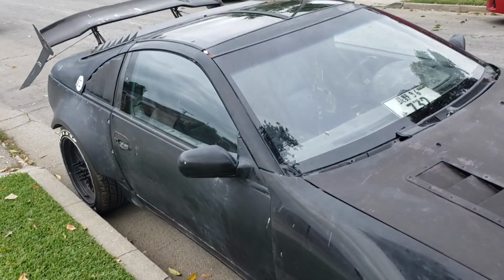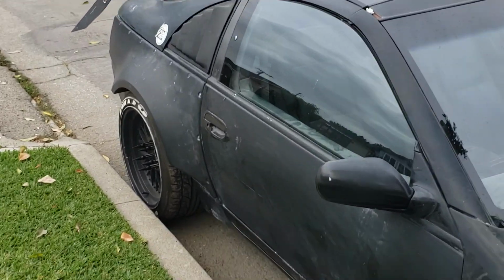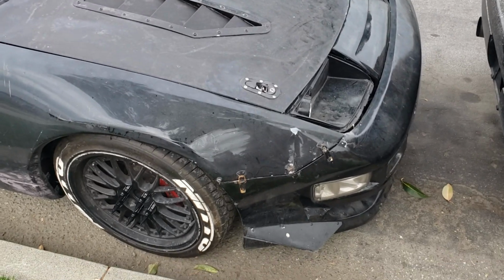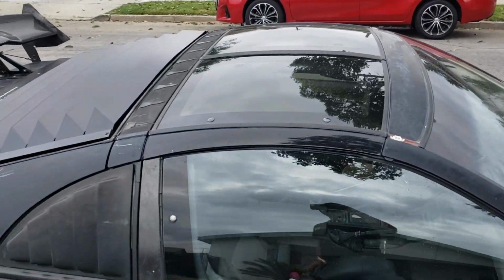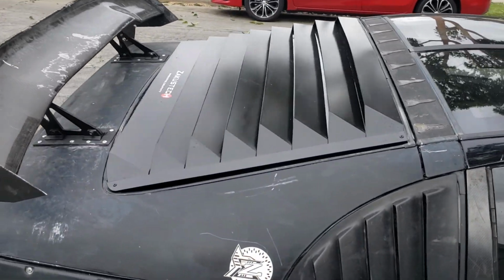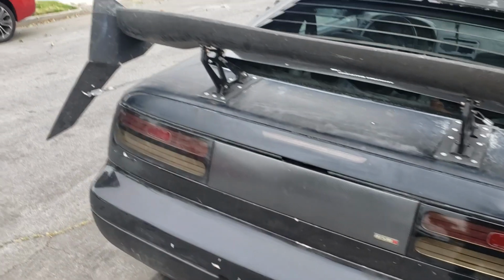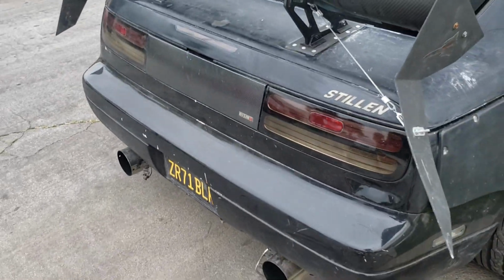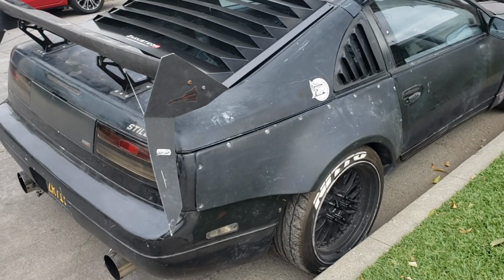I know it doesn't look like it, because the only difference between all this is just the paint job, but as you can see, there has been things done to this thing. And I'm still not done. But this is the update. A lot of shit. I know you're looking at it like I am. There's a lot of work that still needs to get done, but there is a lot of new things that I've done to it also that are, in my opinion, pretty damn impressive.